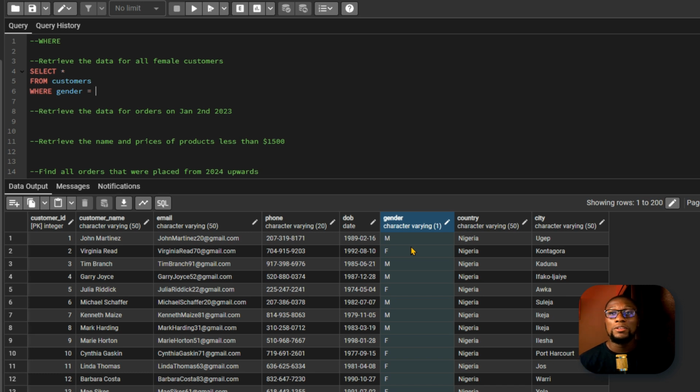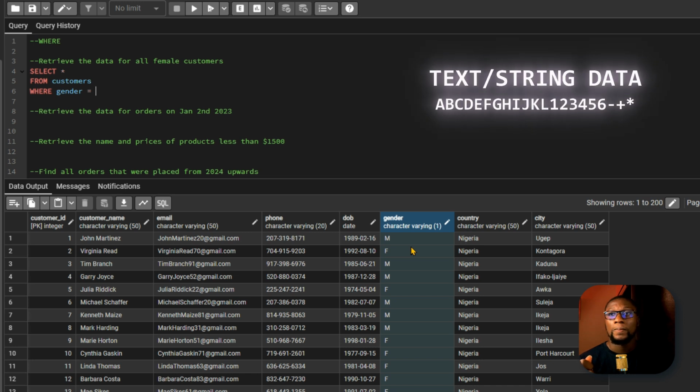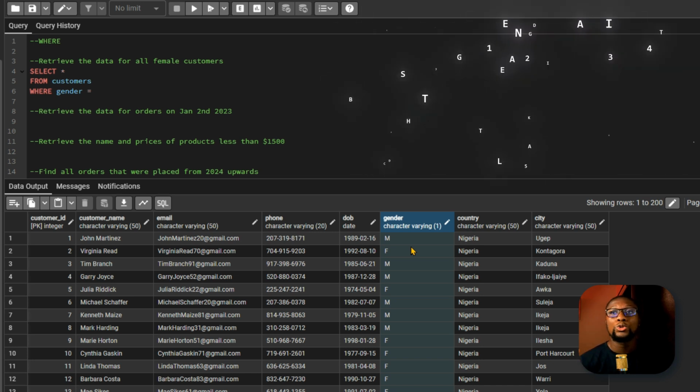So in this case, we are looking for female customers. And female in this case is text. And when you need to filter text, you go in single quotes in SQL. So I'm going to put that filter condition in single quotes, F. And if you look, my data just uses F. I can't say female, because within my data, female is represented with F and it is not spelled out completely. So let's be mindful of that. SQL is very sensitive. It is also case sensitive as well.